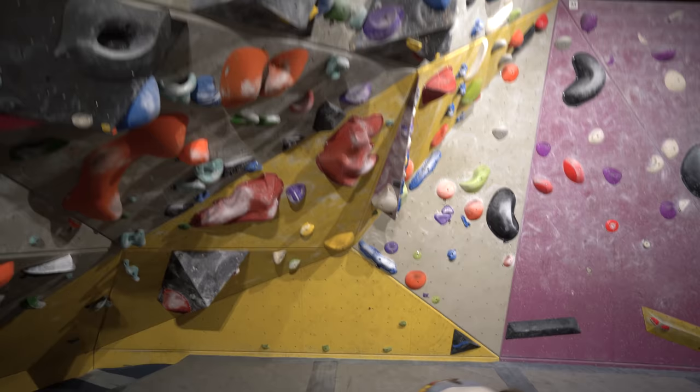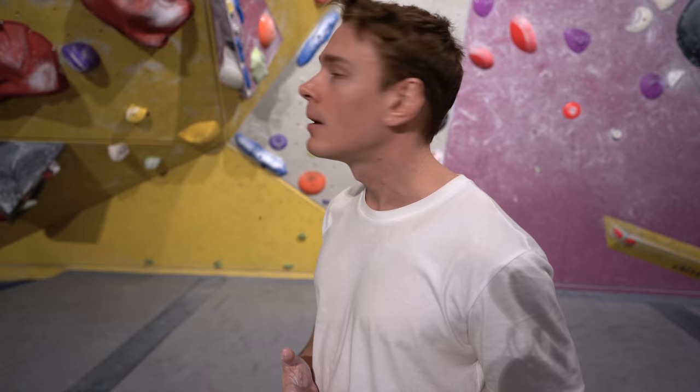Okay. I need to get stronger basically if I'm gonna do that or chafe them. But it was super nice. I've been training my toes, and maybe this isn't the hardest toe in the world, but it felt really good for me. And I weighed it also, and the finger feels a lot better now.